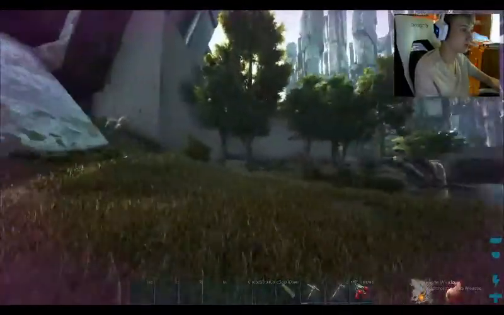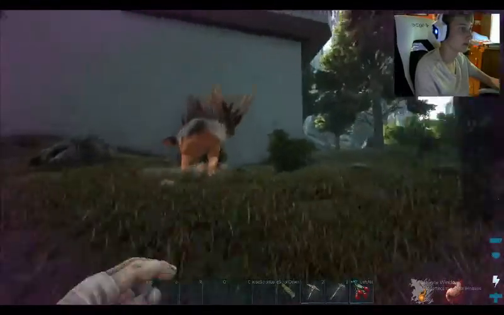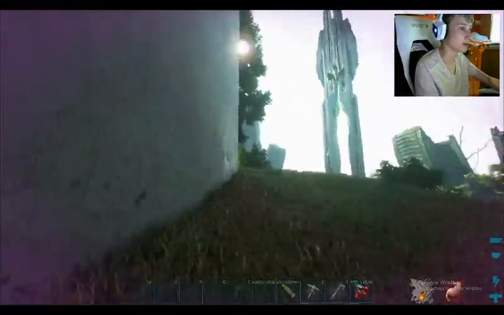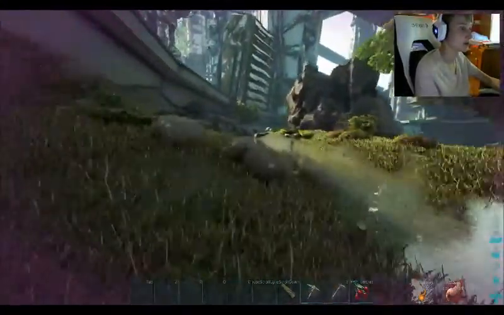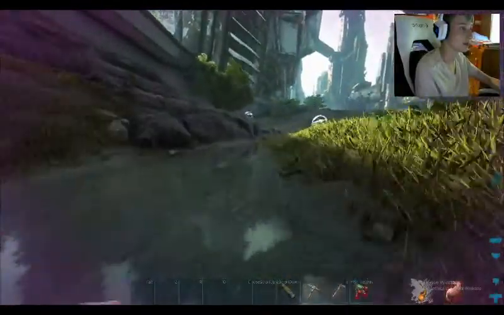You are a level 80 stego. I might want to tame you. What level are you, sir? You are level 25. I will not want to tame you. I'm sorry. Very sorry, sir. Okay, let's come up here to where I'm actually going to be building my base.